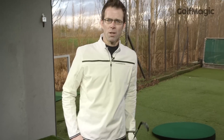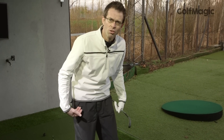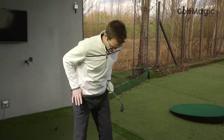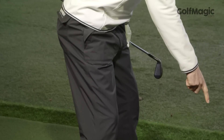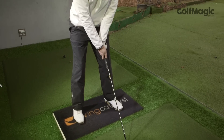Number two would be poor posture. Too often we see golfers standing to the ball in a round-shoulder, slumped-over posture — not really the best place to start the swing from. What I'd like you to do is to bend forward more from the hips. Try and visualize your belt and imagine bending forward so the front of the belt would point more towards the golf ball and the back of the belt would go more towards the sky. Put a little flex in your knees and allow your arms to hang freely by your side.